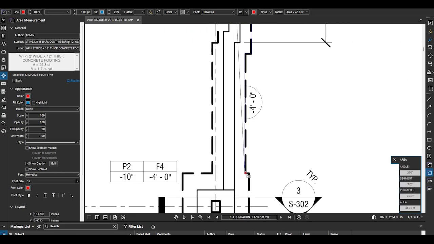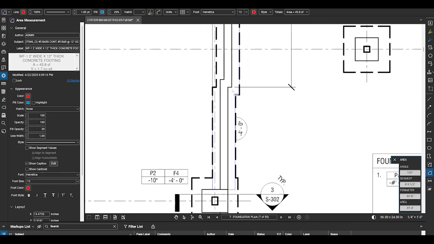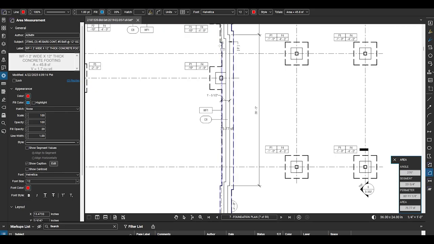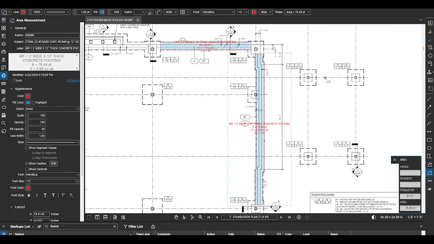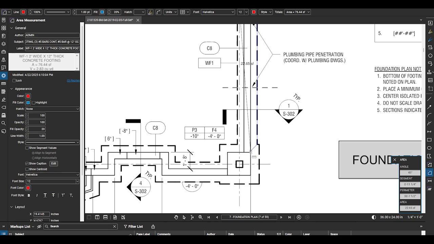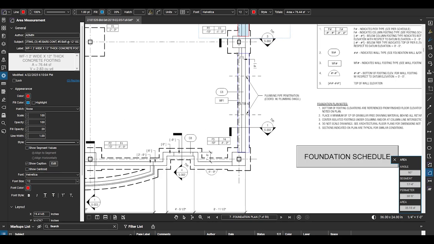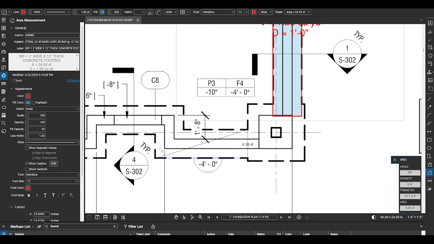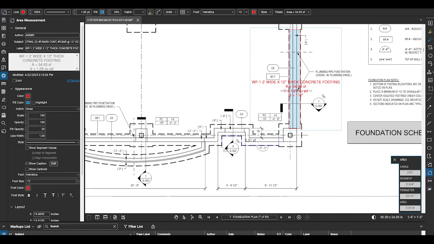Here I'm basically just tracing the outline of the footing shown as a dashed line and stopping it at the intermediate pier locations. This is because the continuous strip footings from WF1 meet the column footings at the same elevation, so to count them both individually is sort of doubling up on quantity.